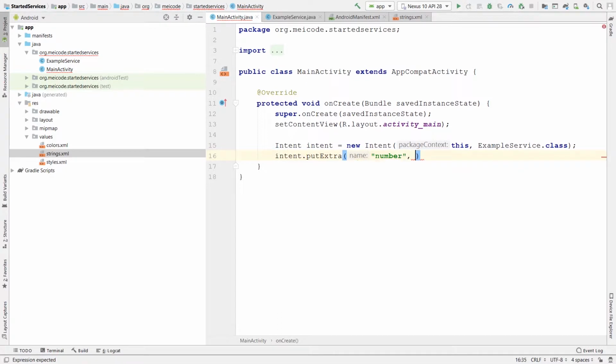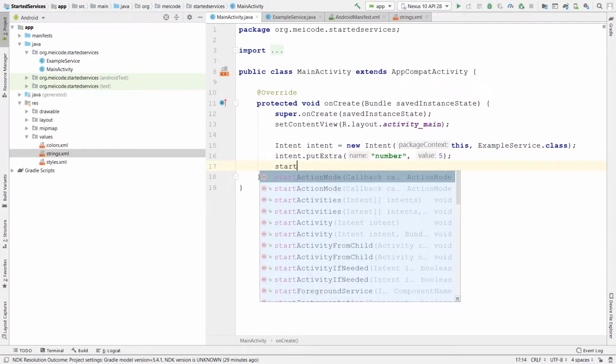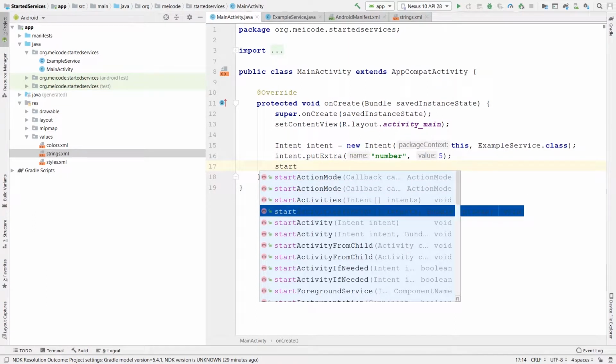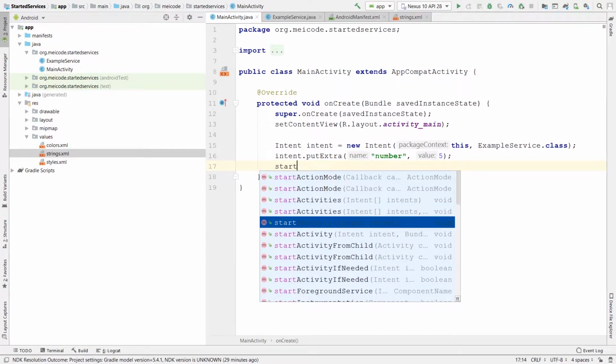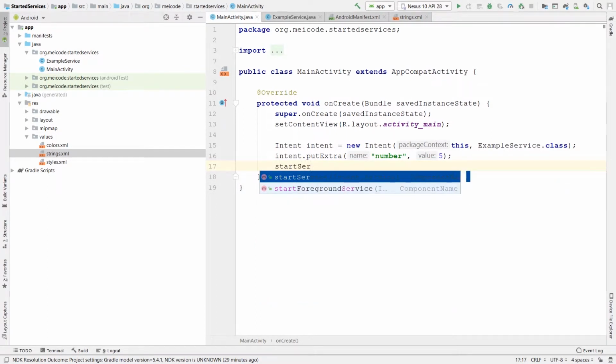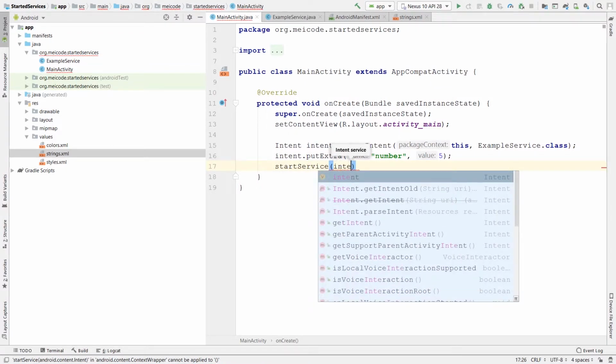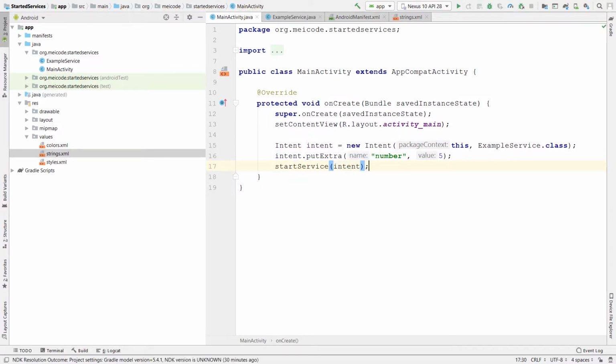And for the value, I'm going to say 5. After that, I can say startService. If we wanted to start an activity, we could have called startActivity and passed our intent, but in here I can call startService and pass my intent. As simple as that. Okay, our application is ready.